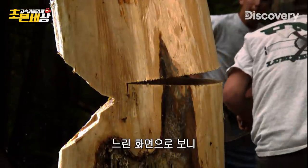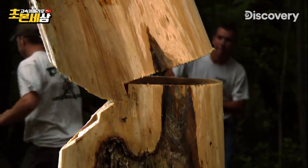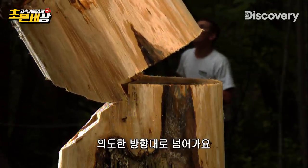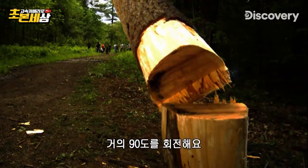That was awesome. In slow motion, we can see how the logger's precise cuts direct the way the tree will fall. You can see how we made that back cut just slightly higher to keep that tree from coming back at all. See that fiber bending right down over that edge. It's kind of a tearing too. It almost rotates 90 degrees.